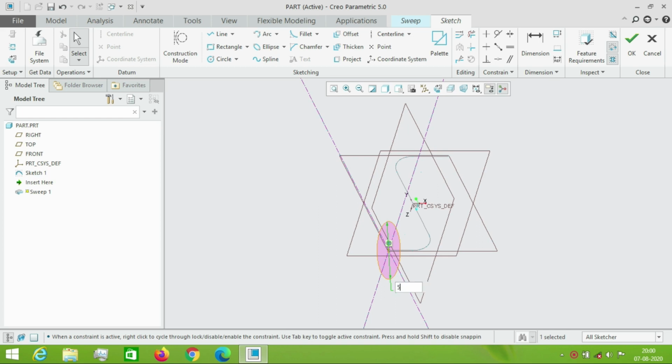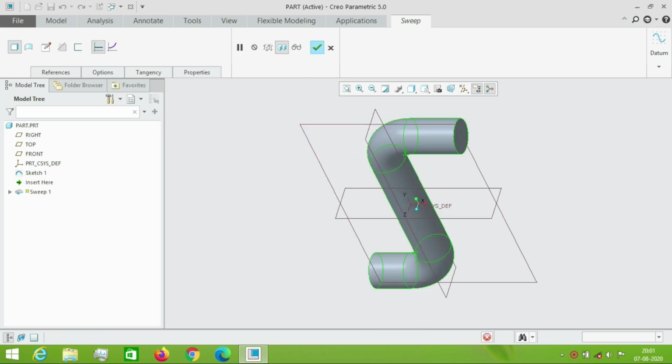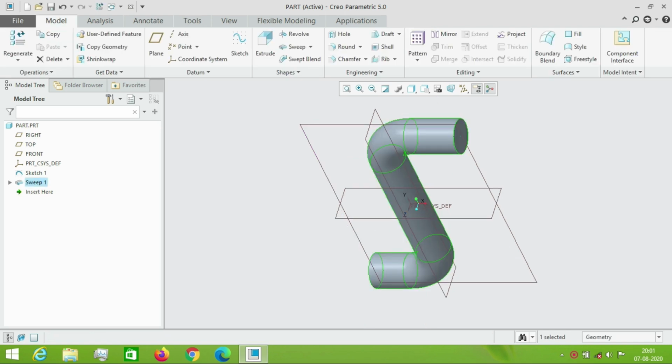That is why I told you the starting point is very important. Once it is drawn, you can see that the entity has been swept along this trajectory. Like the other features I have taught you, extrude as well as revolve, this can be used to remove material also.